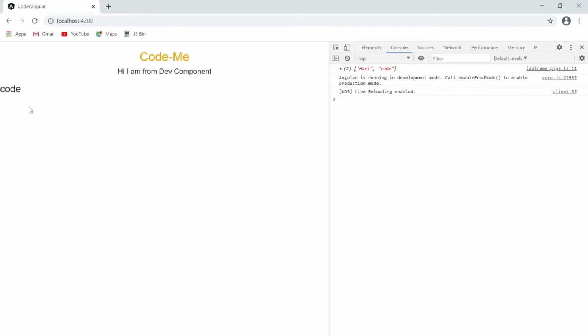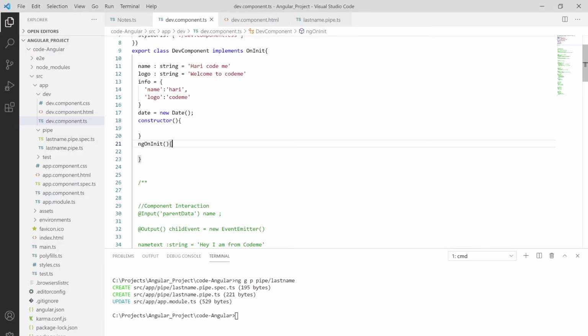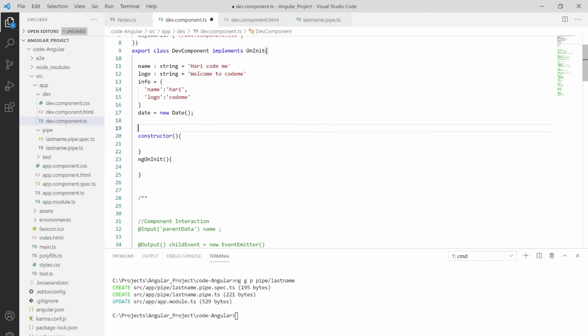See over here. So let's take another example of returning the age by calculating it from their date of birth. Move to your TypeScript file and let me create one variable, to which I'm assigning some kind of date. I'm assigning date of birth of date type, or you can assign whatever you want.